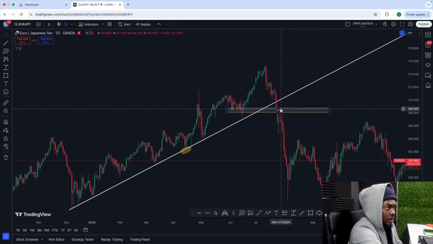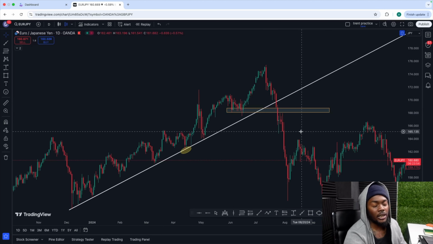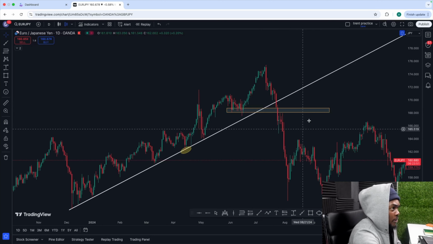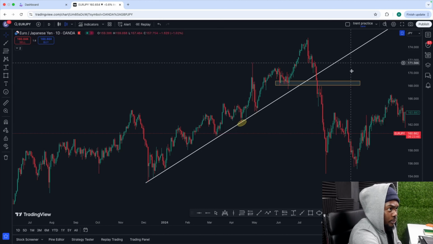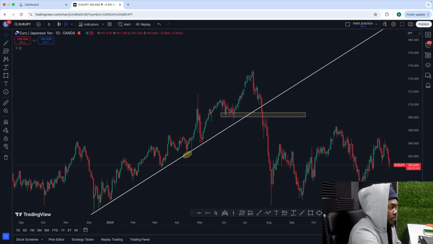So once price breaks this area of support, breaks the trend line, then I can have more confidence to actually take the sell. But again, point A, point B, straight through. Find your area of interest. So that is pretty much how I utilize trend lines when I'm trading. Like I said, for me, trend lines are an actual setup, but there's a lot more data that goes into trend lines. So when you're using your trend lines, don't just plot them on the charts, find your point A and find your point B. Gather as much data as you can to go along with the trend line, to give you more confluence with that trend line.